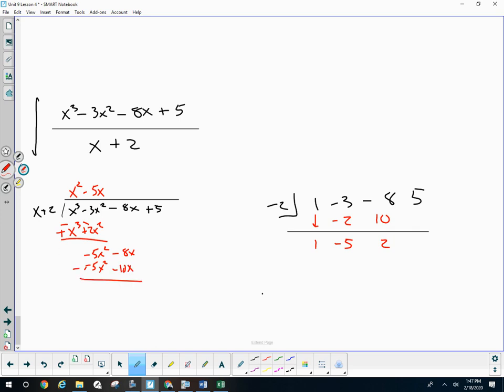Subtract. Same as adding the opposite. And if I add these two numbers, there's that 10, there's that 10. Add the two numbers, I get 2. Bring down the 5. I'll see that I need a 2 here. That's where this 2 comes from. And then I'll end up with a remainder of 1. I'll see that 1 pop up here at the end after I multiply. 2 times x plus 2 is 2x plus 4. Subtract. There's my remainder 1. Okay, so that'd be this plus 1 over x plus 2.